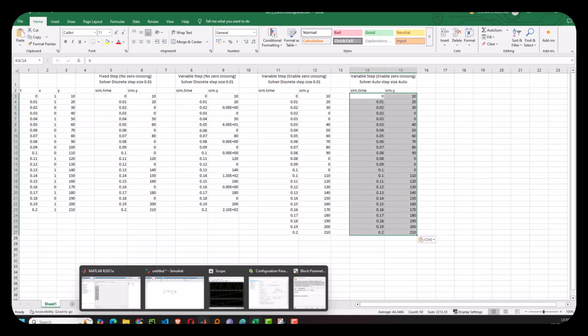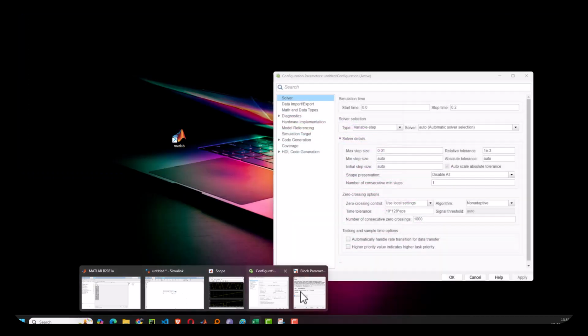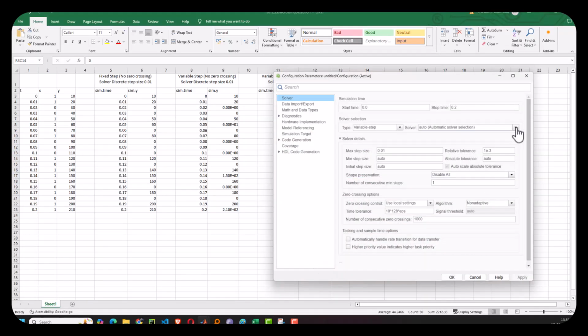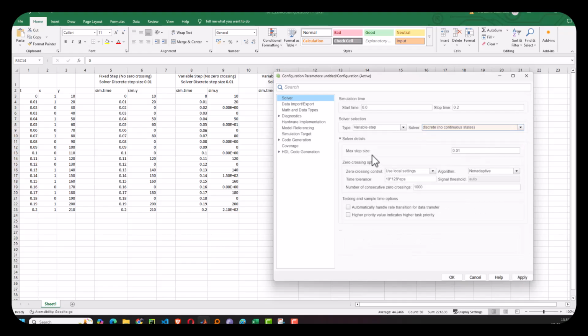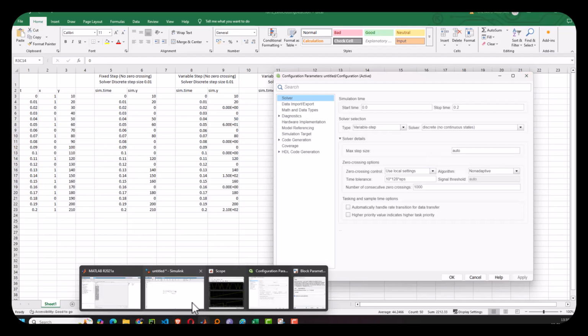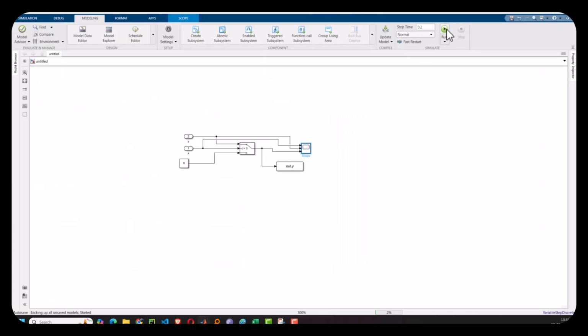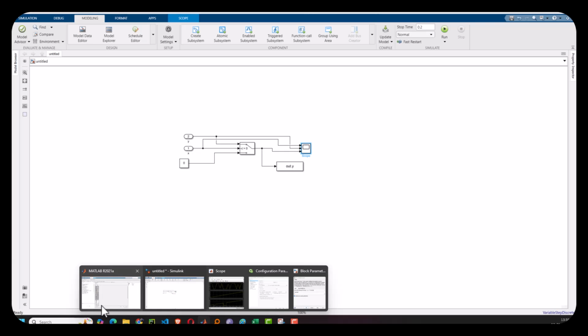Then one more, for which I couldn't get the result of the change: variable step, auto discrete, and here instead of auto I want to see auto, and then apply and then execute the result. It should show me something different. What I want to show is the other part which I'm not getting with this.